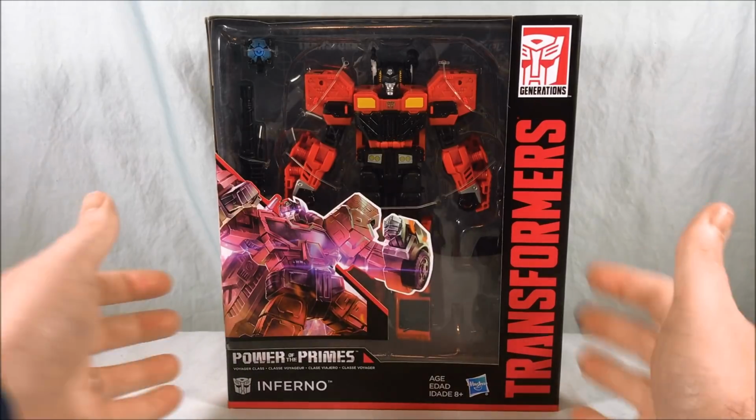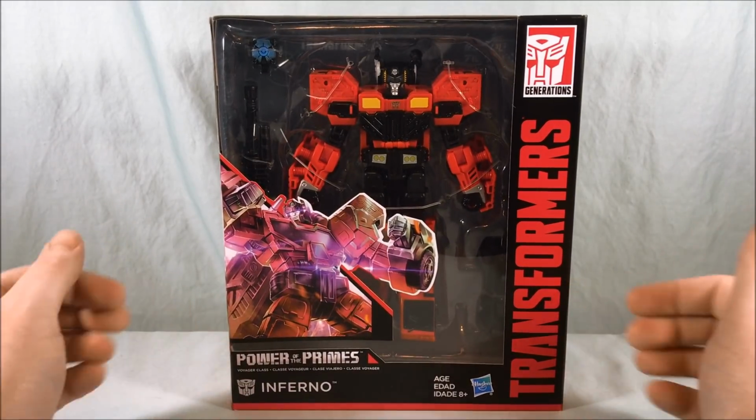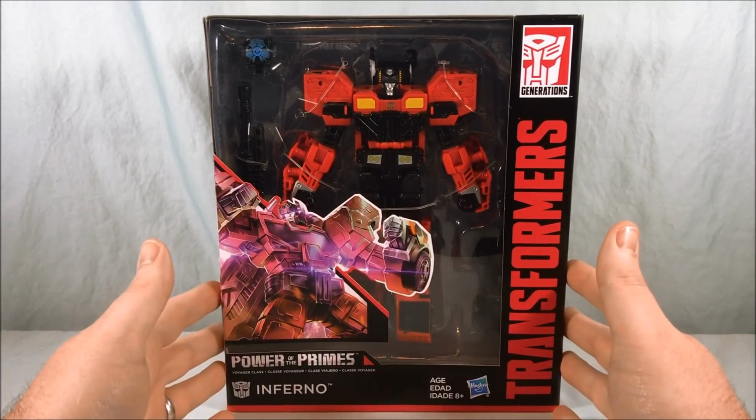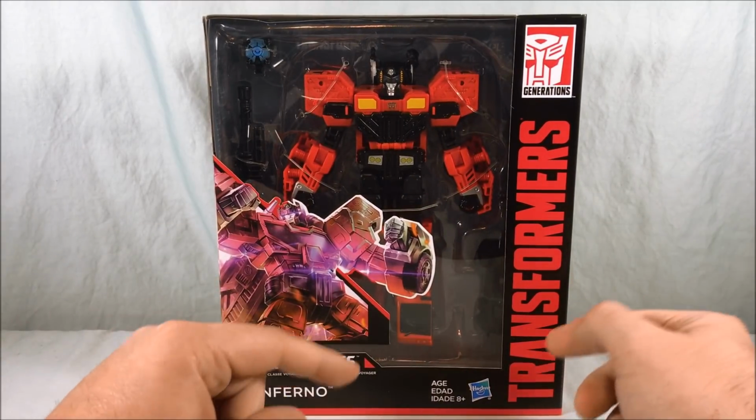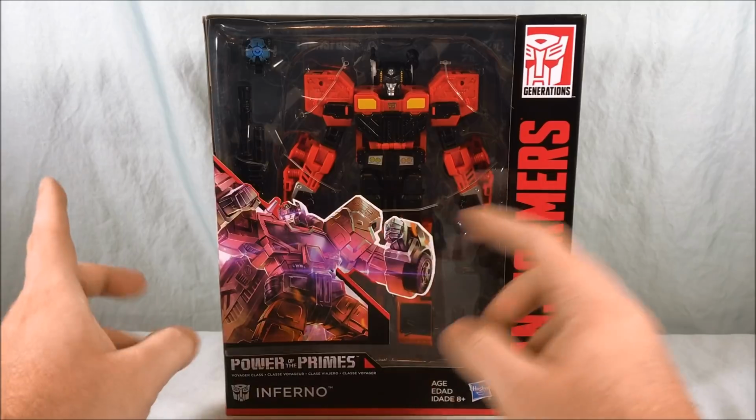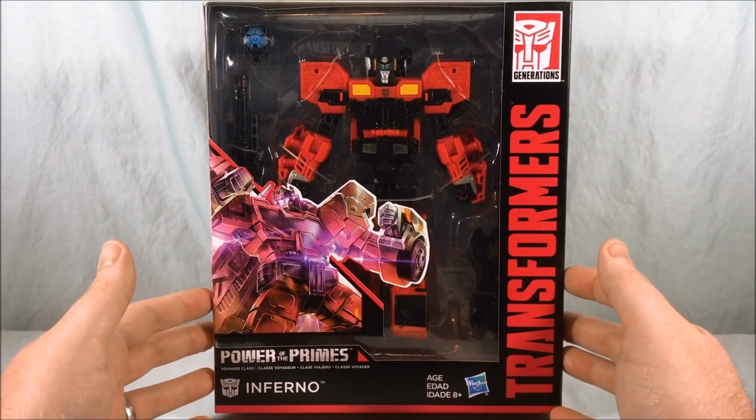Today we'll be taking a look at Voyager class Inferno from Transformers Power of the Primes. Inferno is a repaint slash remold of Hotspot from Combiner Wars, which was 2 series ago. But it's a really nice repaint.